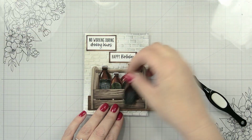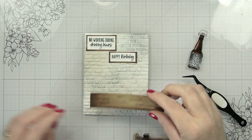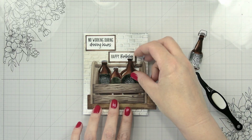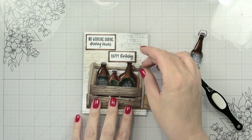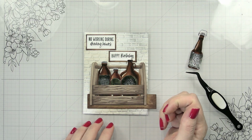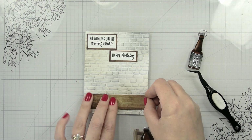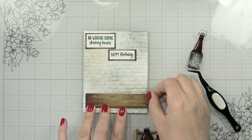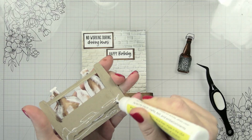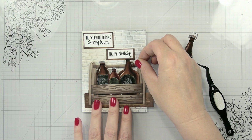So I just glued those down flat for my sentiments. And then here, I had to play around with it just a little bit. I knew that I didn't want it to go all the way across because visually it would have cut off my card. So I knew that I wanted to have a little bit of a gap, but I needed to have enough room that my toolbox was actually going to fit on it. So I did end up having to scoot it just a little bit closer, and then I was able to just flip it over once I get my toolbox on, and then I'll just trim off the excess of that shelf.